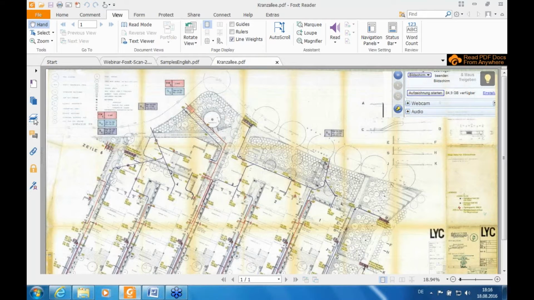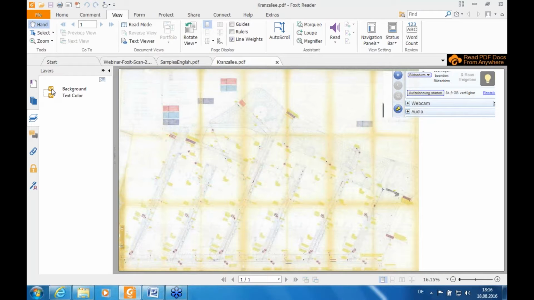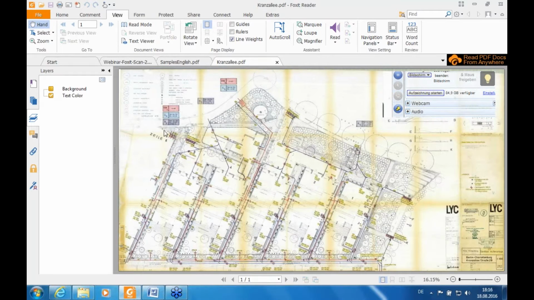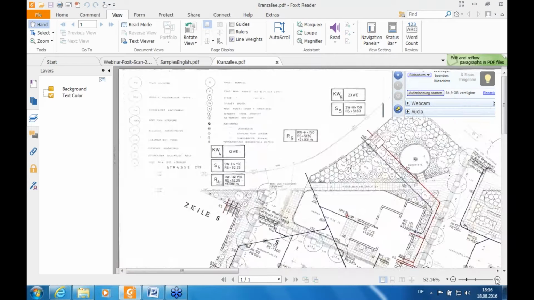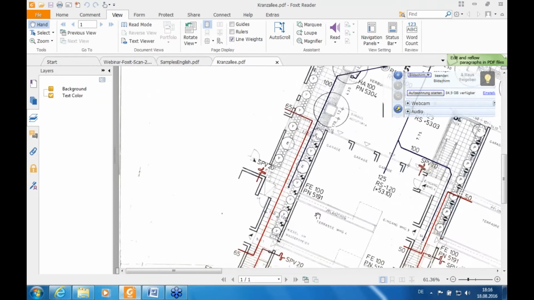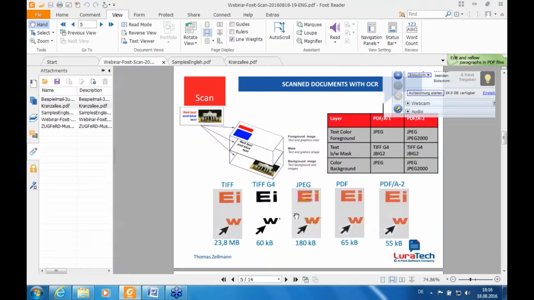And again, this also helps for the quality. So when we switch off the background here, then you see the black and white, and the color layer. And when we zoom in, you can also easily see it's a very good quality. You can read all those small figures and things like that. And I love this because it's a map from my home. So that's another example. So I showed you a letter size, and the other one was a large format scan.